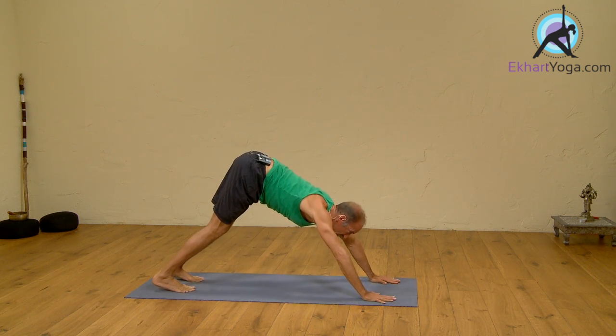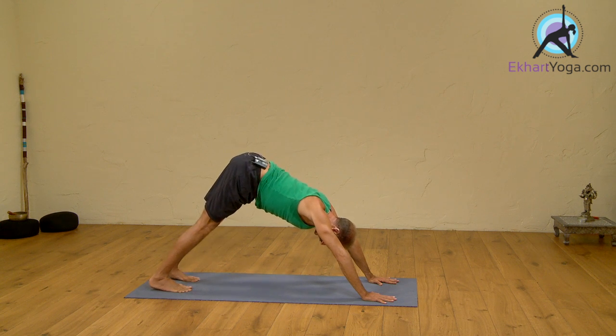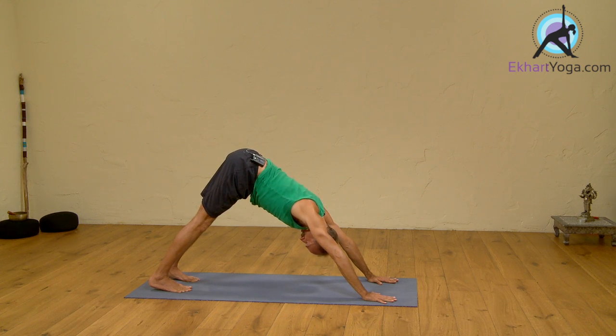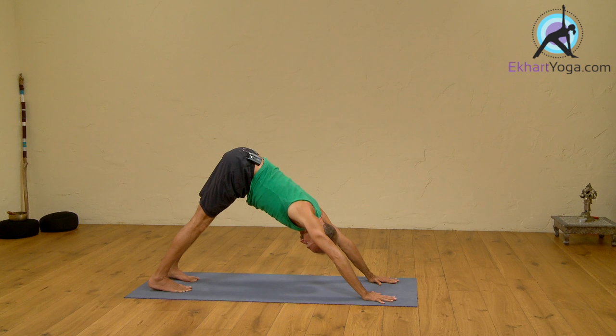Walk your feet forward a little if you like and adjust your hands and feet. Feet straight, big toes pointed forward, kneecaps pointed forward. Try to straighten the legs, sit bones rising, press the hips back. Long arms — like you're pressing the whole spine up and back. One. Dropping the head, looking towards the navel. Two. Three. Shoulders spinning away from the ears — we call it external rotation. I'm really pressing down with the base of my thumb and the root of the index finger. Two more breaths here. Stretching long arms. Finish your exhale.